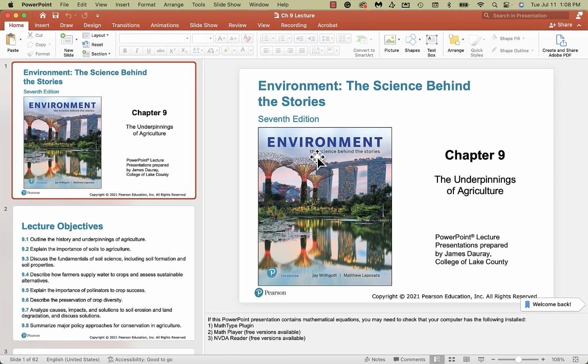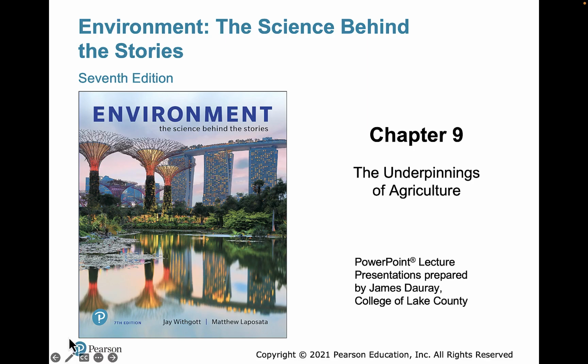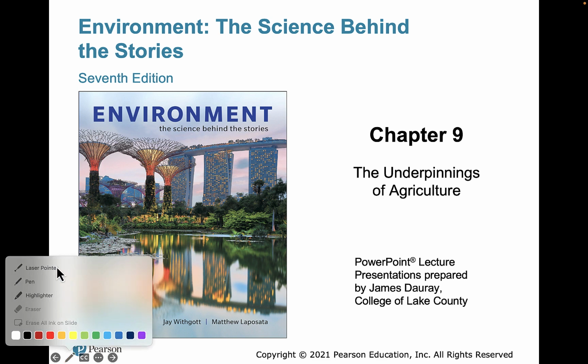So here we are. We are at the second half of the last unit of the course. We've laid a foundation for geology and mining. Now we need to talk about agriculture. Before we talk about different agricultural methods, we have to understand what we're calling the underpinnings of agriculture, which in this case is soil formation. So let's take a look.